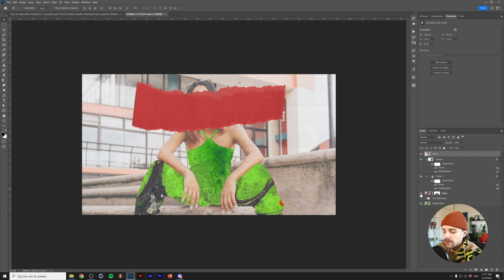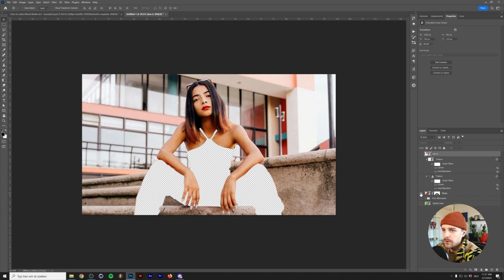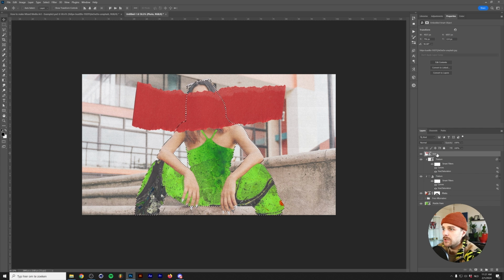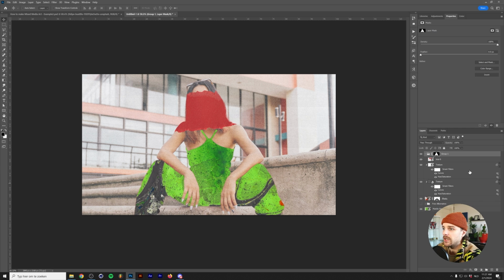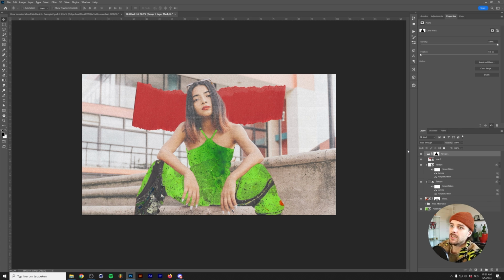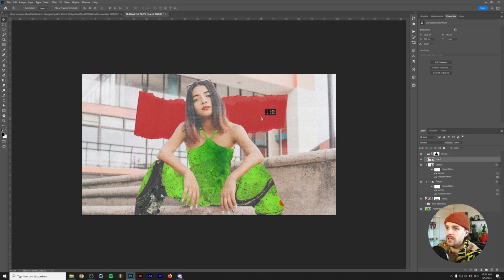Next, I'm gonna go and hold Alt or Option on my keyboard and click on the photo, and it's to solo it. I'm gonna go to Select Subject, and this will make a selection of the model here. And I'm gonna hold Alt or Option again so every layer is visible again. I'm gonna put my paper tear in a group, and I'm gonna click on the mask button on that group. And as you can see, our paper tear is now only visible where our model is visible. But if we select our mask here and press Ctrl or Command I on our keyboard, this will invert the layer mask. And now it's basically visible right behind her face.